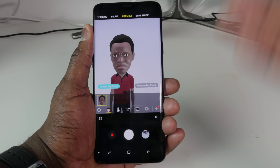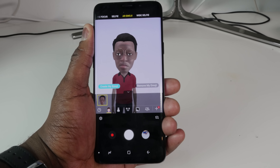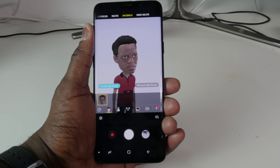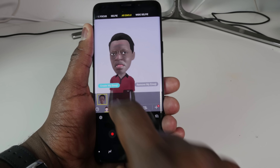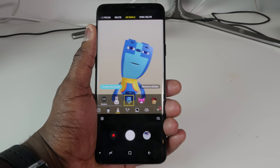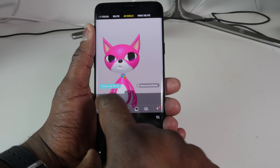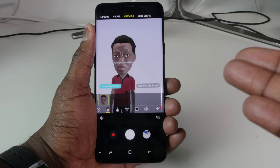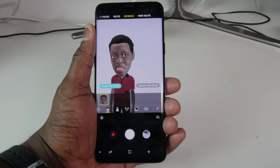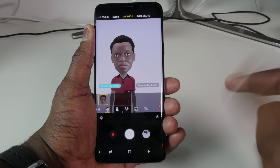The sensors built in, combined with the Snapdragon 845 processor and what Samsung's doing software-wise — the Spectre ISP helps enable this. So I can wink and it really is quite effective. You can also do preset animated emojis like the bunny, a fish-eye character, and the kitty, then go back to your own Animoji. Once you create your Animoji, it gives you 30 save presets you can use in the messaging app, which is absolutely pretty cool.